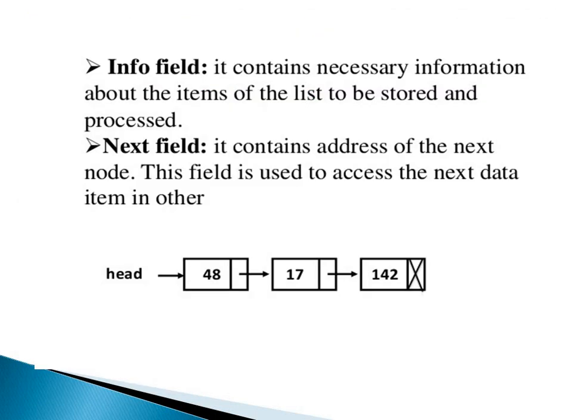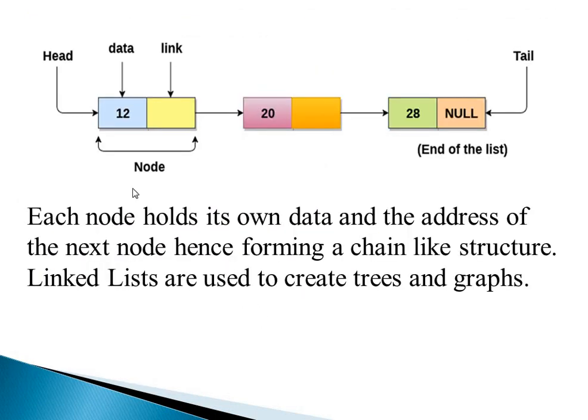Okay, now this is the first node, this is the second node, and this is the third node. If you want to insert a new node, you may have to insert it in the beginning, right? The head pointer begins with the first node, so inserting a new node in the beginning has different criteria. Again, if you want to insert a new node at the end, this null pointer will be followed by some other nodes. Same thing if you want to insert a node in a particular position, it will be pointed to by the next field.